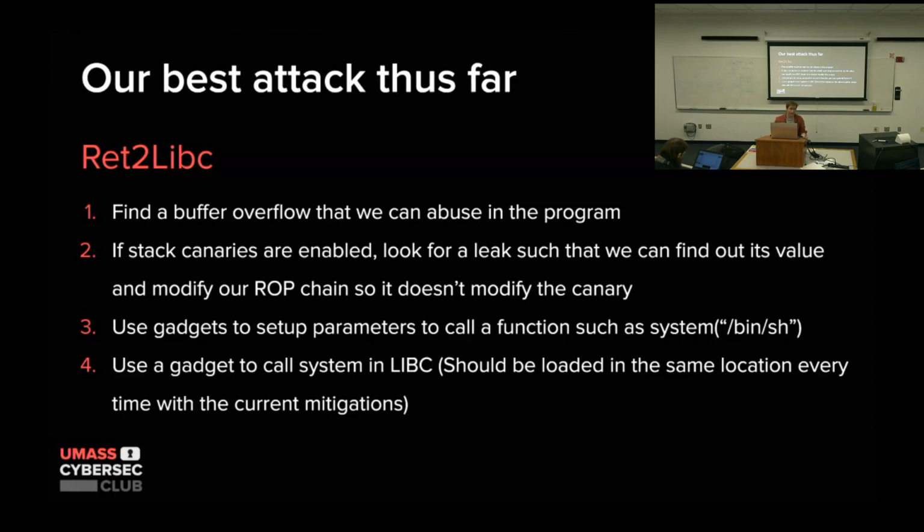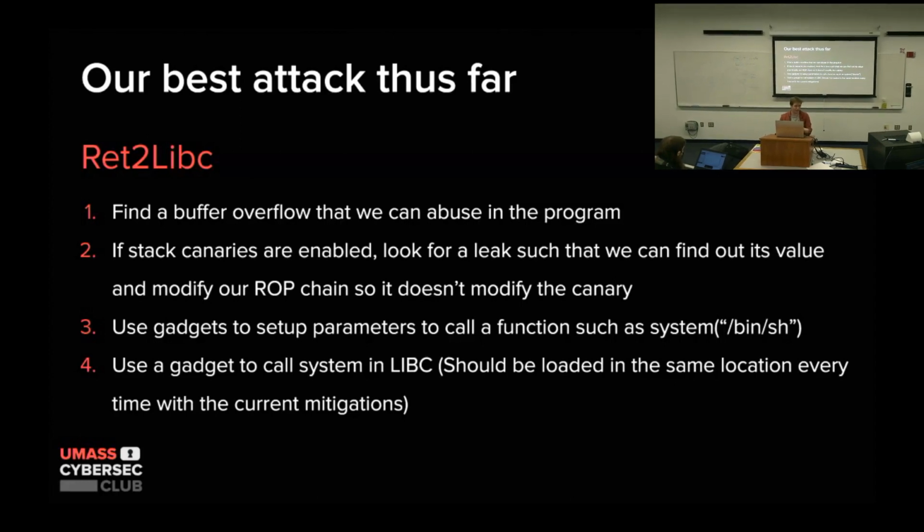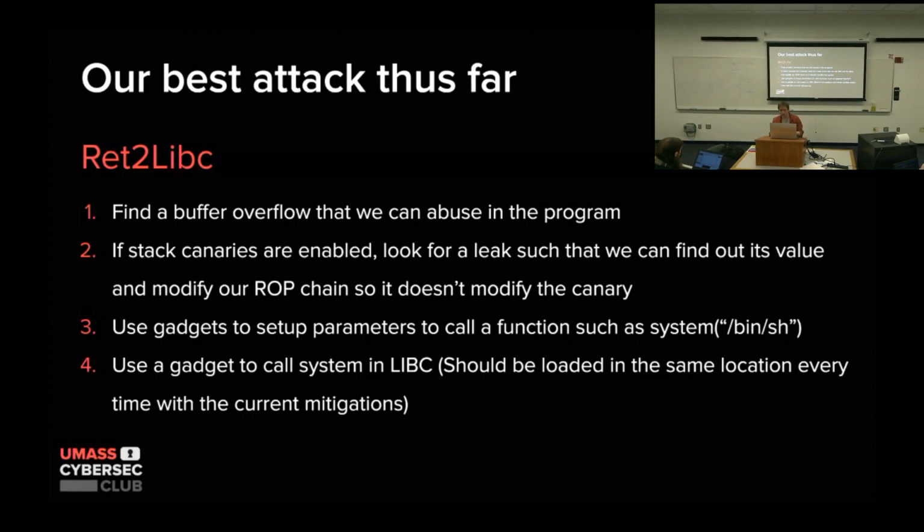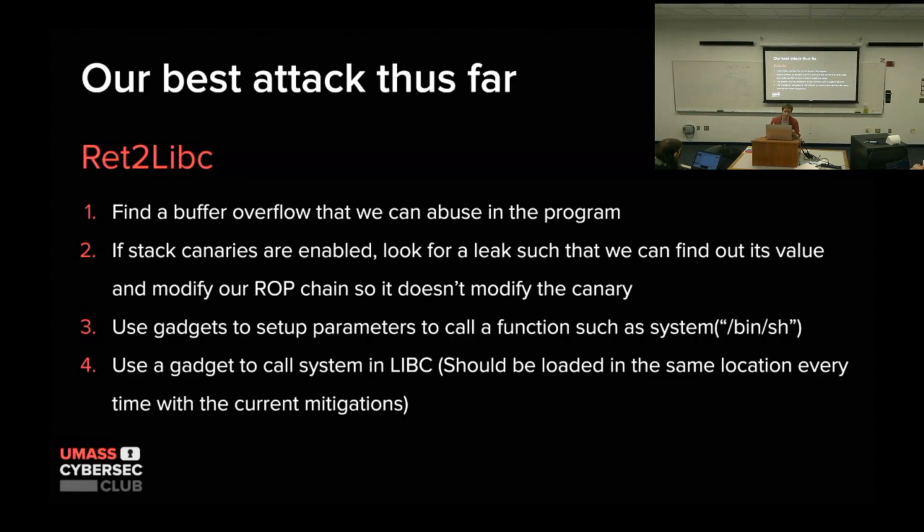Then, if we find enough gadgets, we can do things like call system through syscalls, right? Maybe you can execute /bin/sh like we've been doing already in class. But realize that now we need 2-3 components of everything. We need a leak, we need an overflow, and we need all these gadgets to be in the program. And generally through system, or if there's already other functions, so maybe our program already calls system, that will be in the program somewhere for us to reuse again, or it'll be in the GOT.